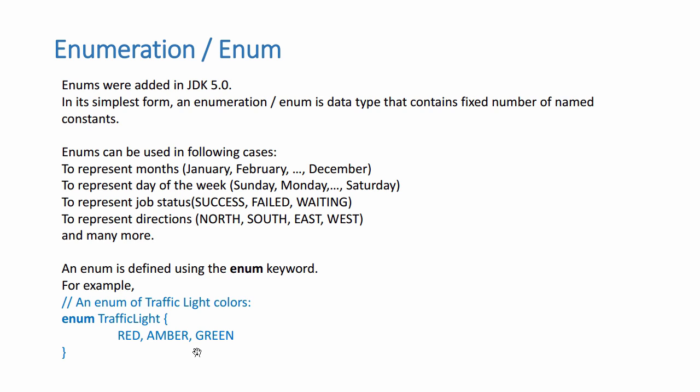Note, these are not Java string literals, as we have not used double quotes. These constants are equivalent to the instances of TrafficLight enum. This enum declaration looks similar to the Java class declaration. In fact, Java enum is almost similar to a Java class. Java enum can have variables, methods, constructors, initialization blocks, and it can implement interfaces as well. But there are some restrictions on Java enums. We will be checking out the similarities and differences between enum and Java class throughout this section. But let us first define this TrafficLight enum in Eclipse IDE.